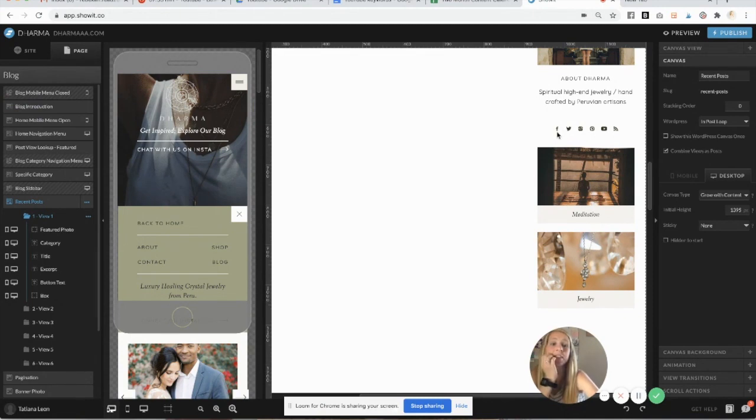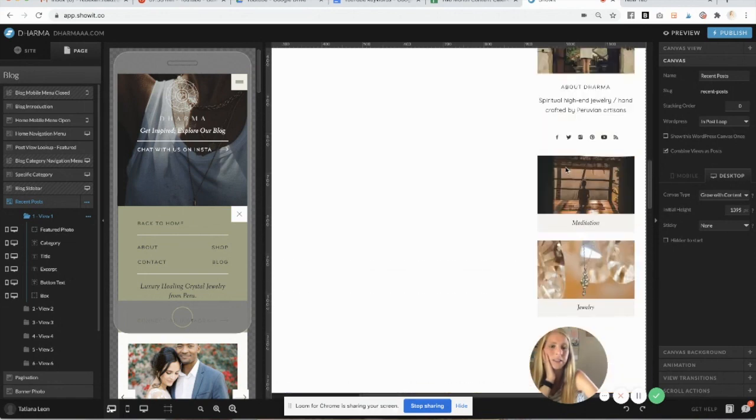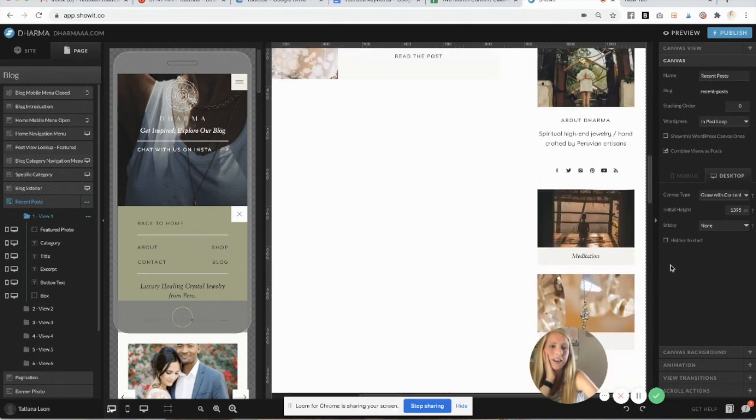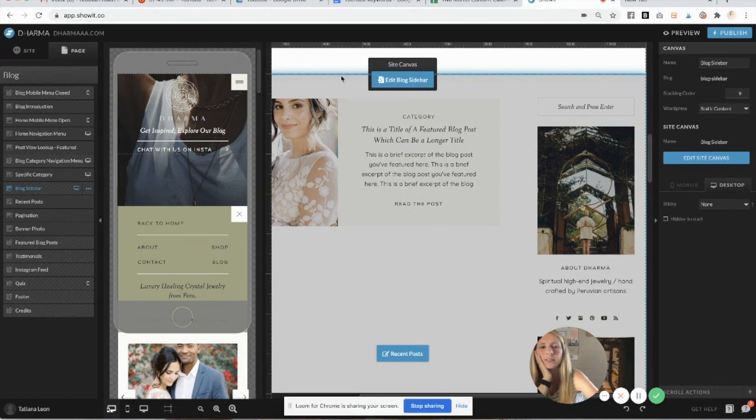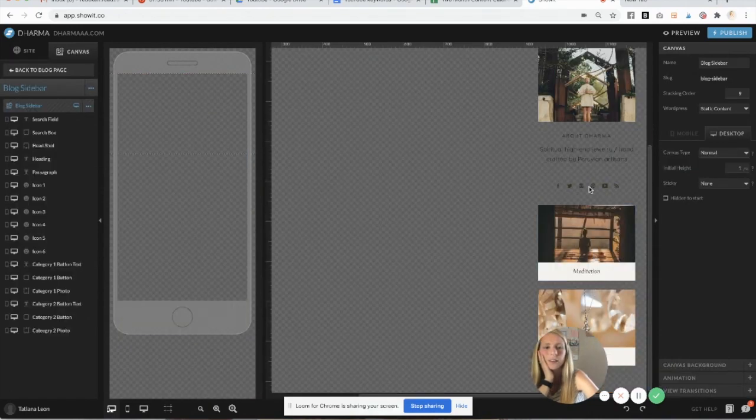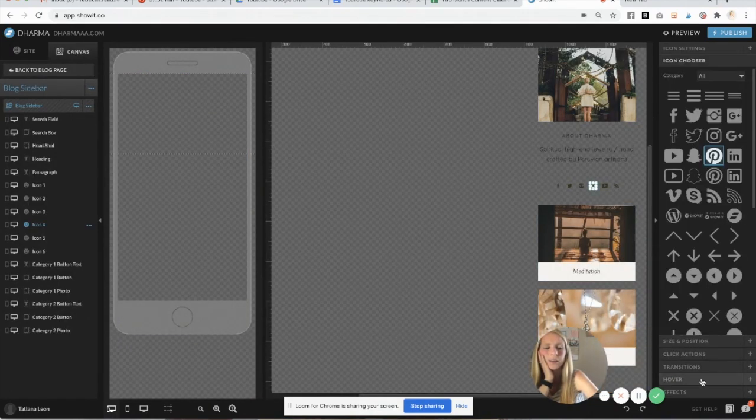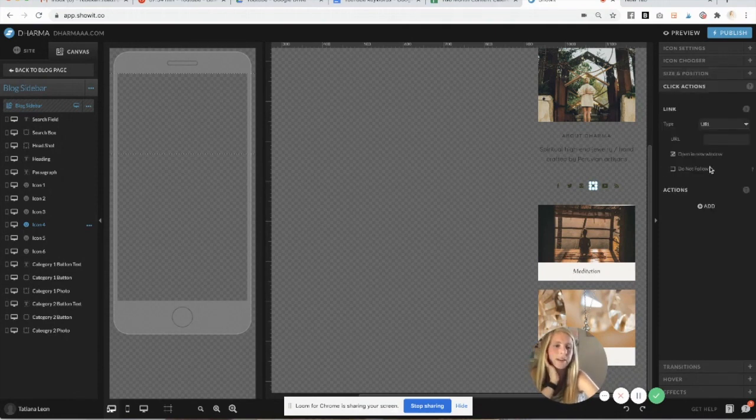To link anything on Showit, you just click on the little icon. My computer is being very slow today. Once you've clicked on it, you would go down to click actions right here, and you would copy and paste the URLs.